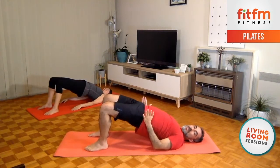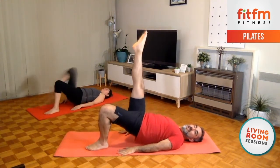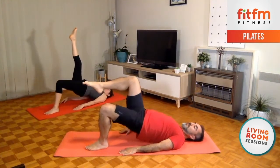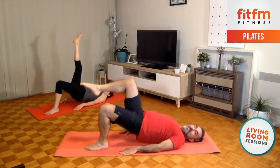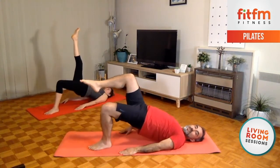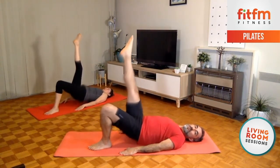Now we're gonna continue the same movement but it's time — push down — because one leg is gonna extend up to the ceiling. This is the most challenging option. Intermediate is with one leg tabletop — two options, three options: easy is both feet on the floor, intermediate is the one I'm doing, advanced is the one Carolina is doing — she's the strong one. Couple more — reach the ceiling with the toes — last one up and hold.